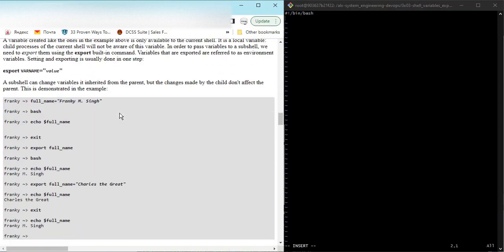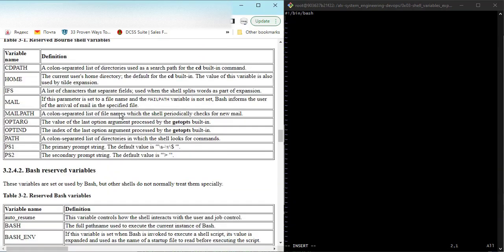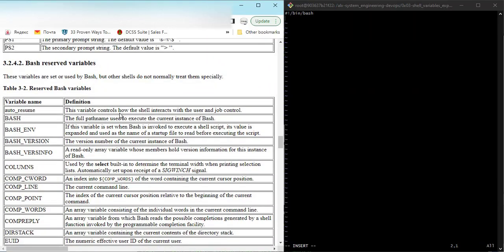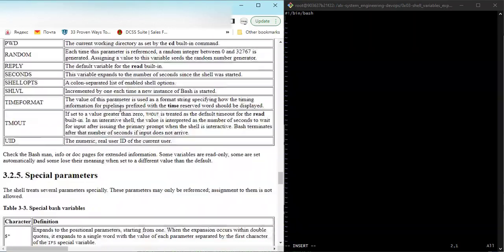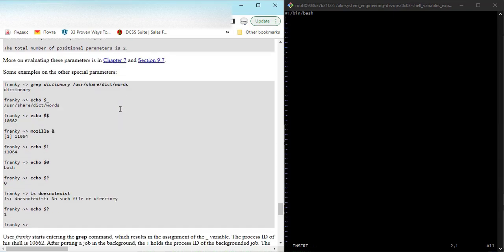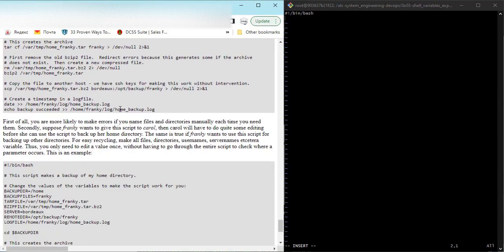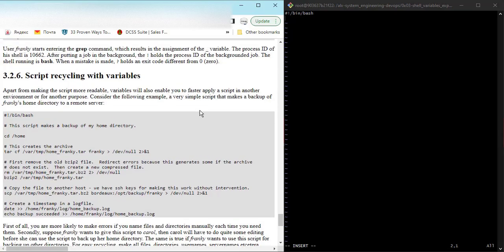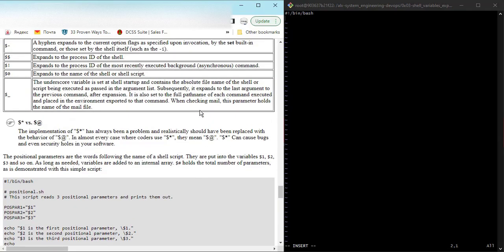I just want to go to this environment variables and find the command here. I don't know where the command is. Anyways, I can't seem to find it here, but you can just read ahead and you'll be able to see.